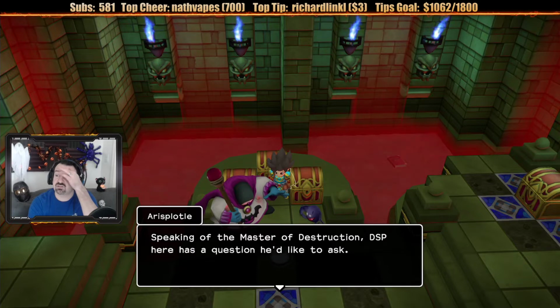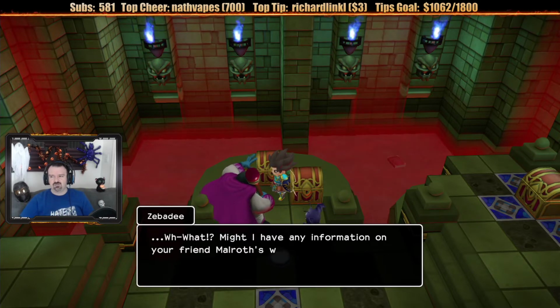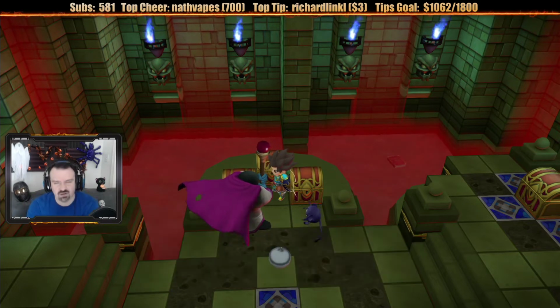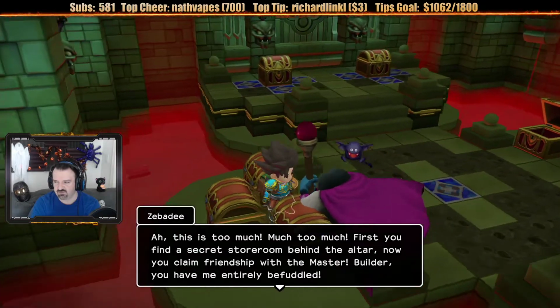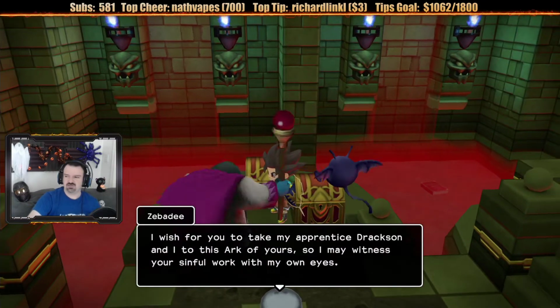Speaking of the Master of Destruction, DSP has a question to ask. What? Might I have any information on your friend Melroth's whereabouts? What trickery is this? Only those in the highest echelons of the Children of Hargon are supposed to know. How do you know our Master's name? This is too much, too much. First you find a secret storeroom behind the altar, now you claim friendship with the Master. Builder, you have me befuddled. You're an interesting one, I will give you that.